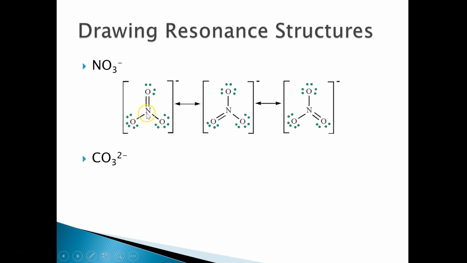That means that we would expect to see, based on one structure, this nitrogen-oxygen single bond to be longer and weaker than the nitrogen-oxygen double bond. But what we actually see when looking at the nitrate ion is that all the bond lengths and strengths between those nitrogen-oxygen bonds are equivalent. So take a moment, pause the video, and try to do the same thing with the carbonate ion by drawing all the potential Lewis structures. All right, go ahead.